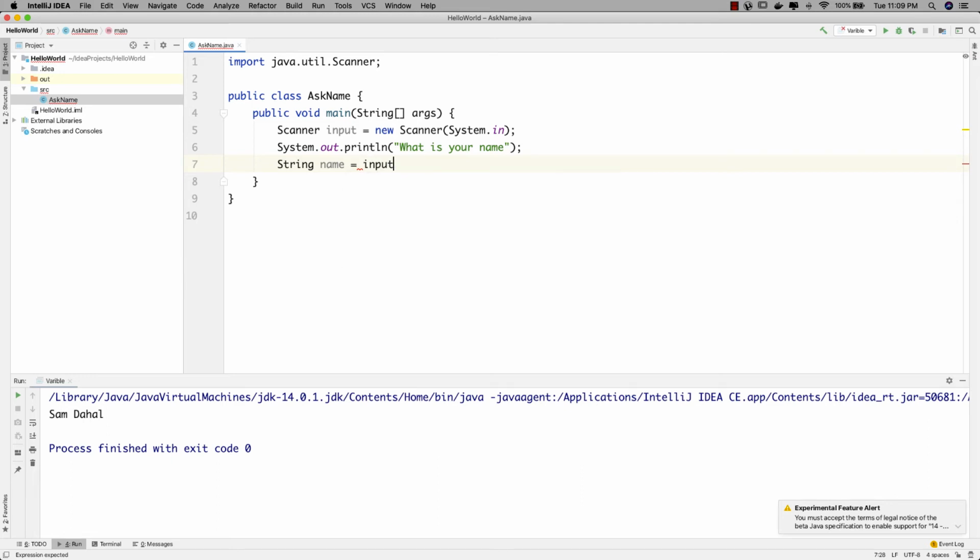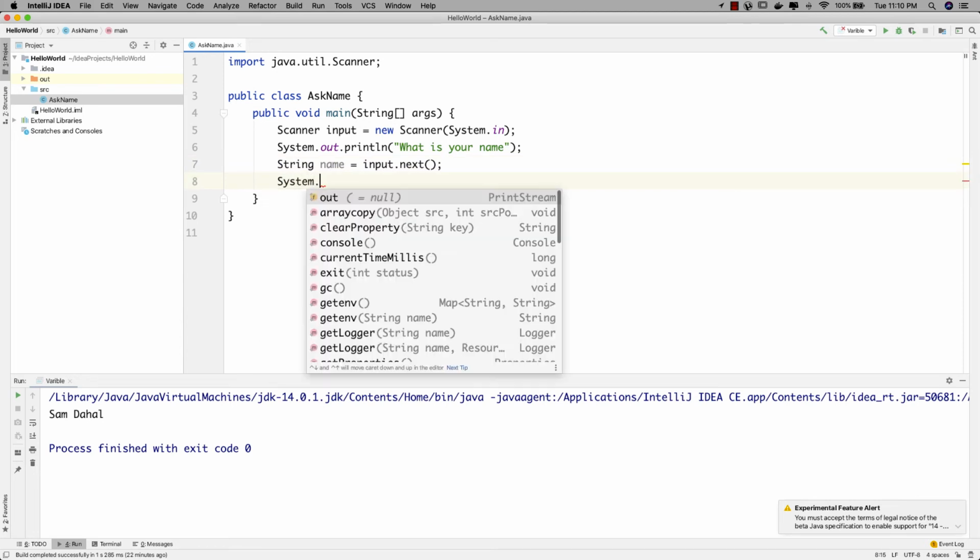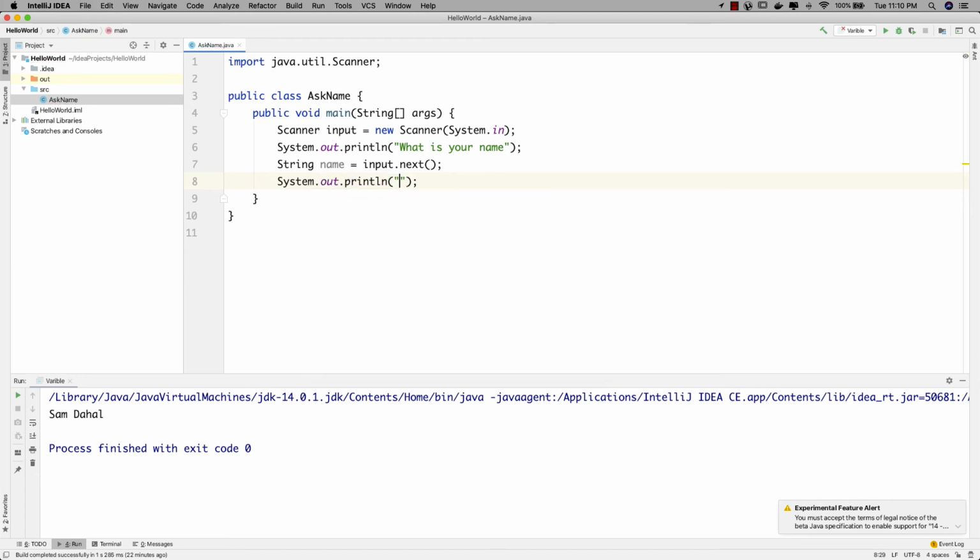And the way to ask is input.next. So the input.next method, this next with opening and closing brackets, is called a method. We are going to learn about how to create our own custom methods in the future, but for now you just have to bear with me. So here what we did was we created a variable name of type String, and that is equal to whatever the user types on their keyboard. Whatever value is typed is going to be stored in the variable called name. And right after that I'm going to say System.out.println, and here I can say hello, comma, and whatever the user typed.